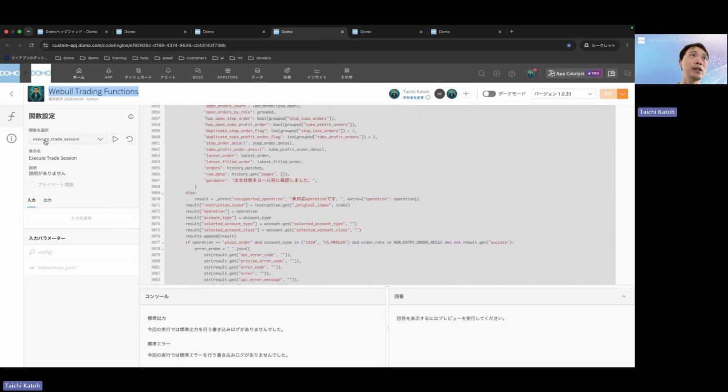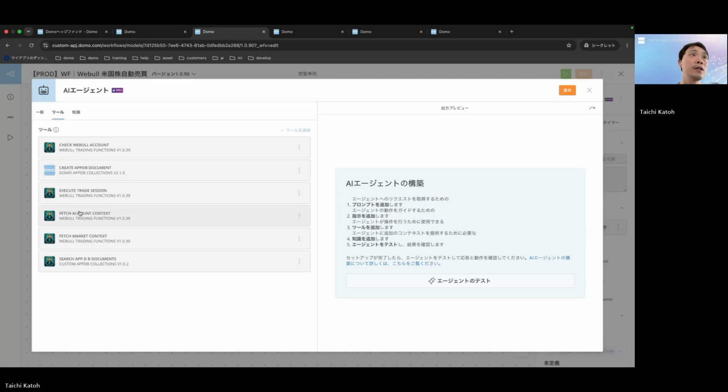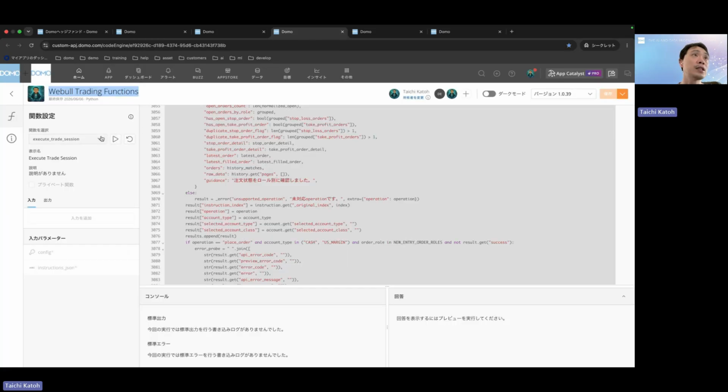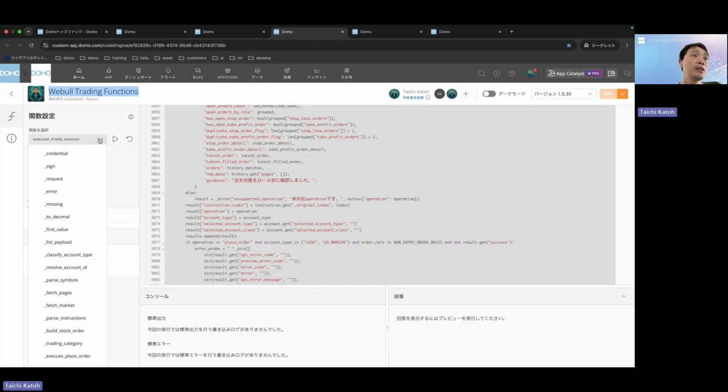For example, we use execute trade session to perform actual trades. There are 4 public Webull functions. Since they're public, they're set as public functions, not private ones. Anything starting with an underscore is an internal function that the public functions call.